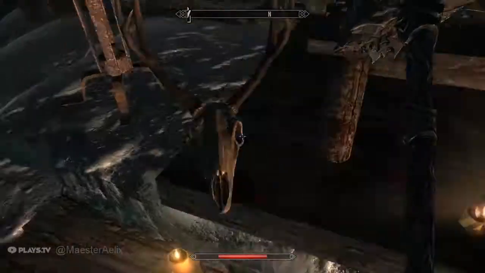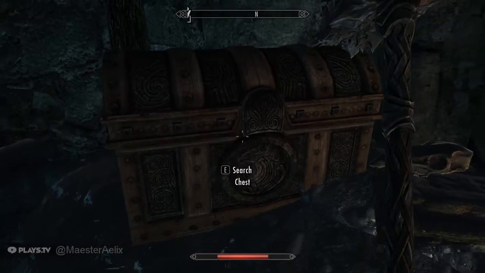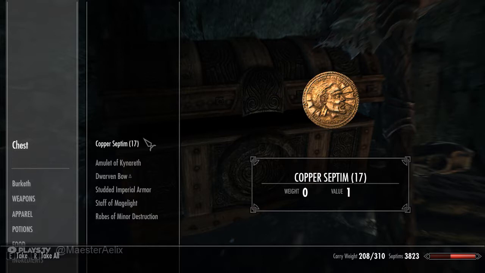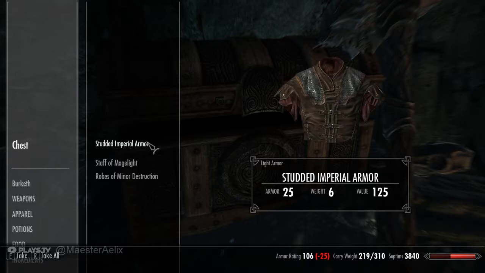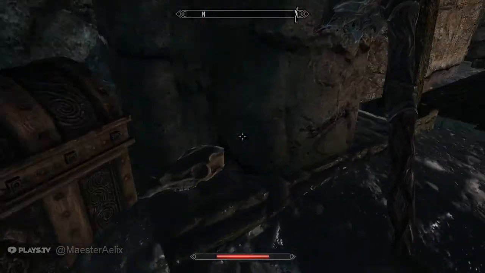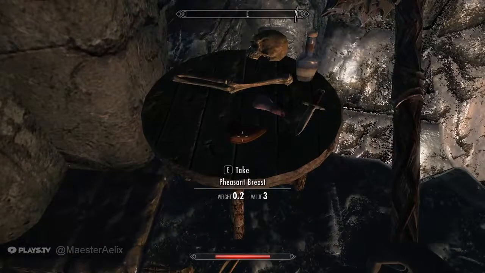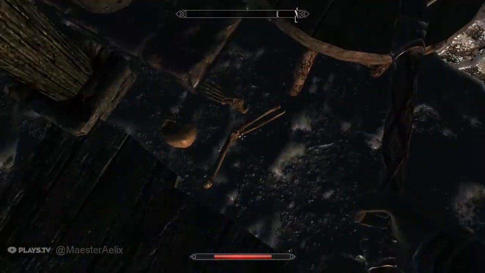Black soldier. Oh no. Panpipes flute. Oh, okay. Orvin bow. Nice. Mage light. So many new, good, and interesting things. Ooh, goat bits. Oh, food. Potions. Thank you.